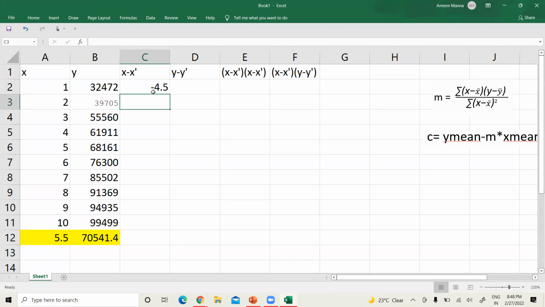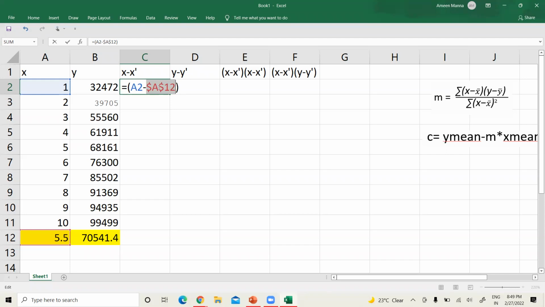Okay, but if I drag this, see what happens. I'm getting 2, 3, 4, 5, 6, 7, 8. This is wrong. The reason is that in this formula itself, after writing A2 minus A12, I'll have to press function F4 from my keyboard.